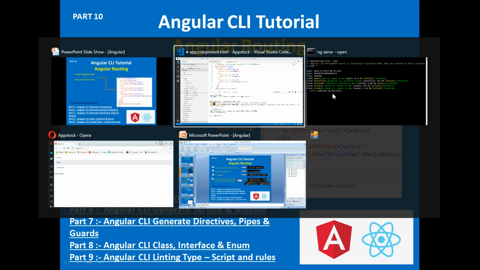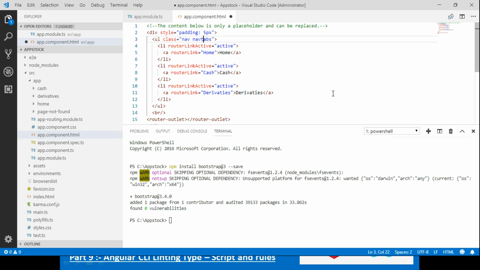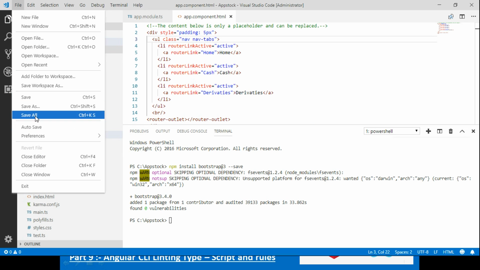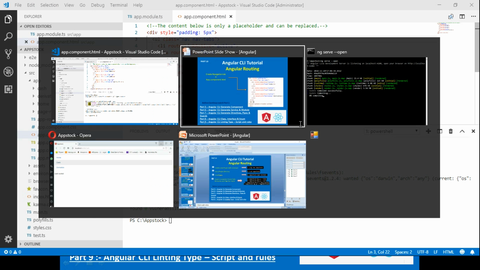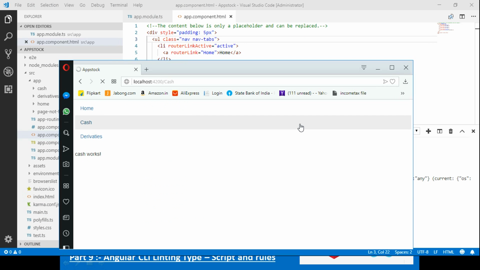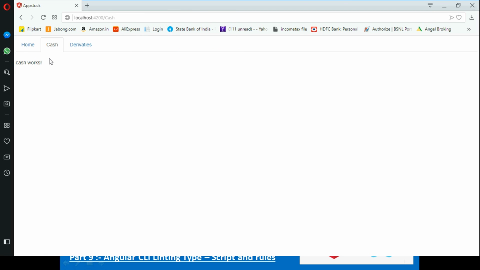Hyphen mismatch in nav-tabs. Save our changes. Now it's working perfectly. Small mistake in Bootstrap code.